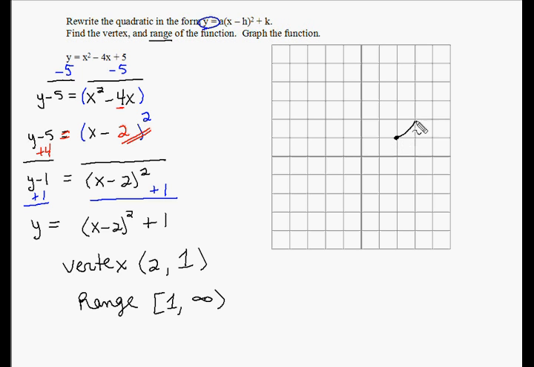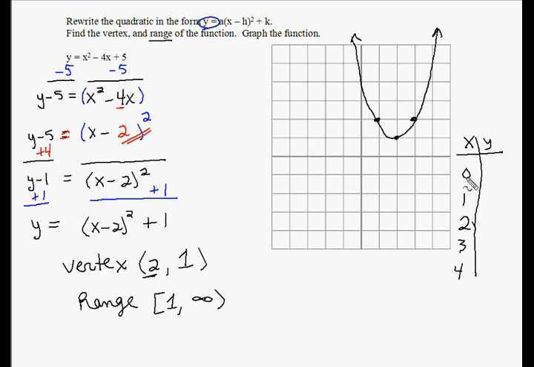So we could plot points to try and get these exact values, which is what I do suggest doing on the test. And I know it goes through this point and this point. What's another point that it goes through? So let's make a little XY table. And the numbers that I would put in this XY table are numbers around our vertex, the line of symmetry. 2 goes in the middle of my list. I go a little smaller, 1 and 0, and 3 and 4.